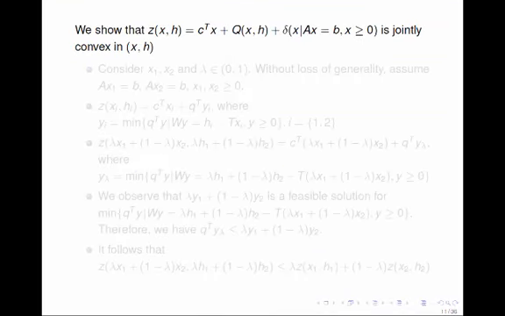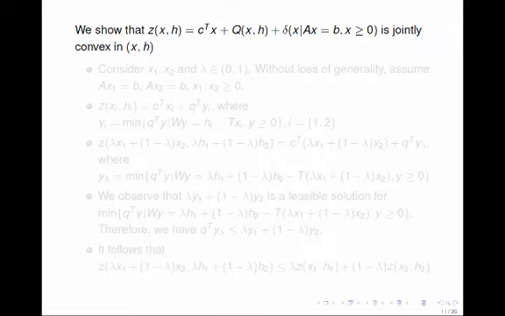Before moving on, and this will be useful for the proofs that follow, we will establish, and now we're focusing uncertainty on only the right-hand side, we're assuming that only H is uncertain, we will show that Z of X comma H, which is defined as this function here, is jointly convex in X comma H. So here the delta is the indicator variable for this set of constraints that we saw in the previous slide deck, and Q of X comma H is the second stage cost for outcome H. Jointly convex means that we're trying to establish convexity over the full vector X comma H.